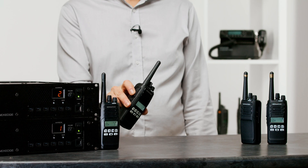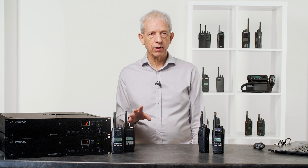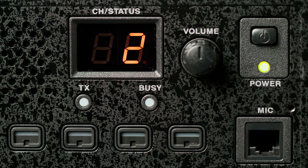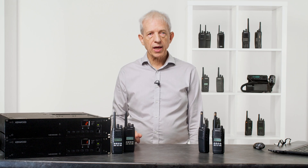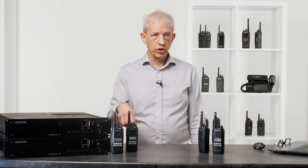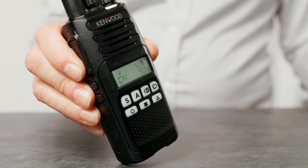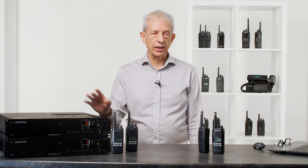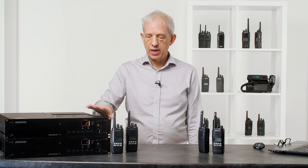Operation of the D-type trunking system couldn't be simpler from the user's perspective — you simply push PTT, you hear a beep, and talk. What actually happens under the hood is all of the radios are sat on one particular base station, their home site, and on that you'll see that the transmit light is flashing. As that flashes, that's confirmation to the radios that they are within range of the system. It also carries data about calls that are active, so if a radio is switched on and a call for that radio is active, the radio will automatically join that call, moving from its home channel to another channel and opening its audio. This allows you to have a very comprehensive system, very simply installed, with no control channel, no central controller — just literally a line of base stations.